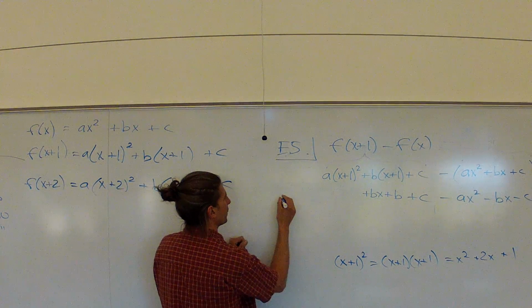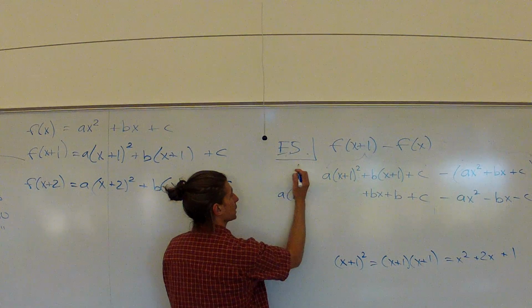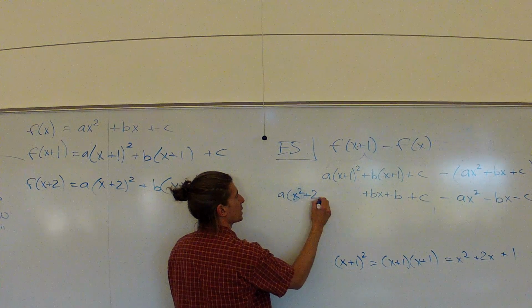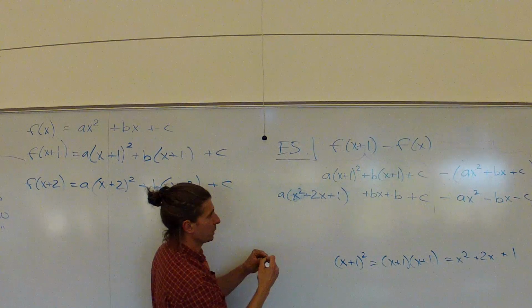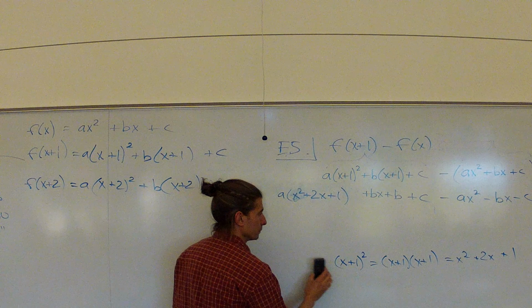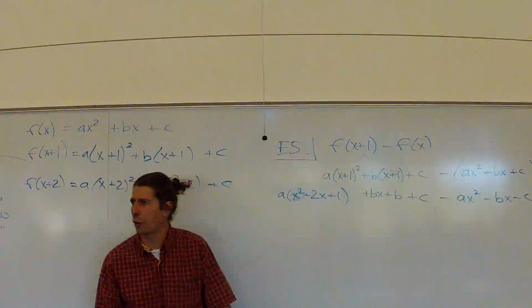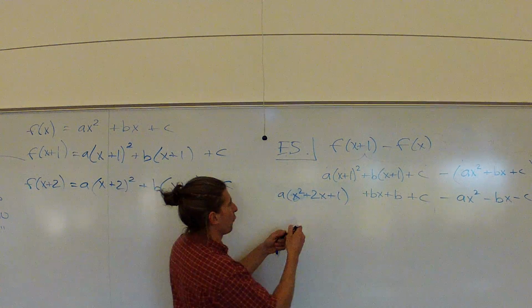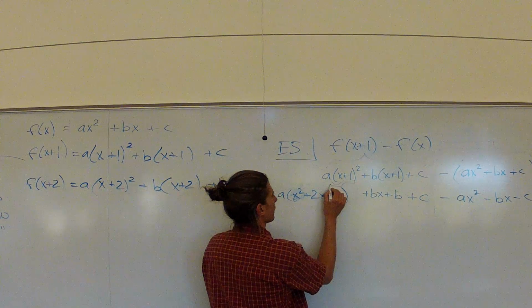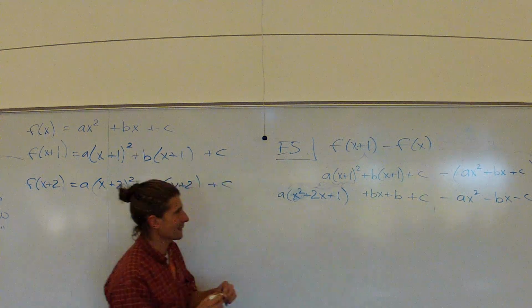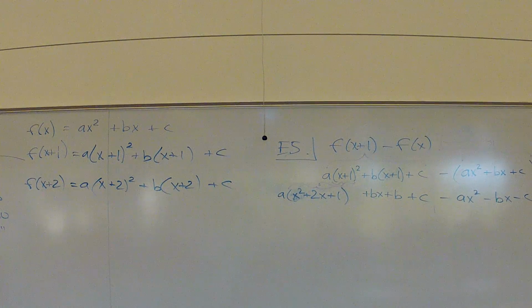I want to scooch this over a little bit. So it's x squared plus 2x plus 1 plus everything else that's in line here. So when you FOIL, it's called foiling if I remember correctly from back in the day. When you FOIL out (x plus 1) squared, it results in that. And that's easy to forget. That's extraordinarily easy to forget from back in the day because it's just one of those algebraic skills that might never make sense to you. It might kind of throw you for a loop.